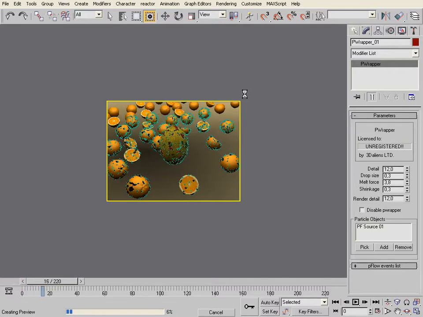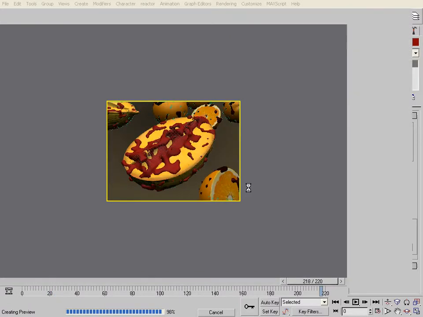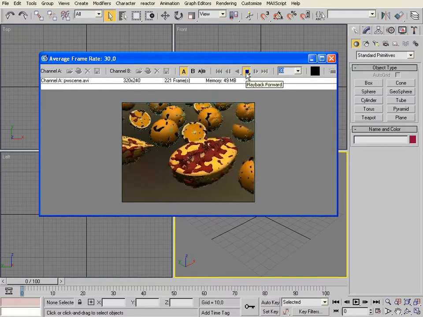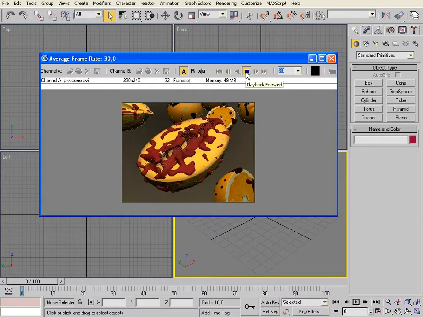I will not show you the preview render, so let's see the result. Yes, now let's see what happens in animation.